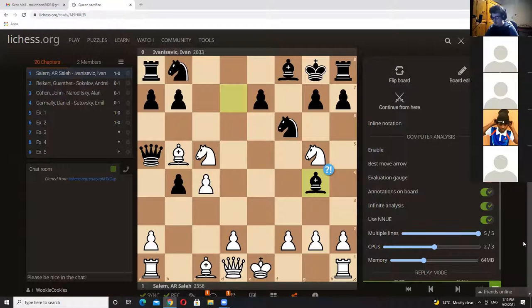I think the idea is quite easy to spot, but I'd like us to go a little bit deeper. So I'm going to give you guys 2 minutes, I think, and then we'll discuss it. If you think you already see it, try to analyze the variation a bit deeper, because it's not so easy as it might initially look.